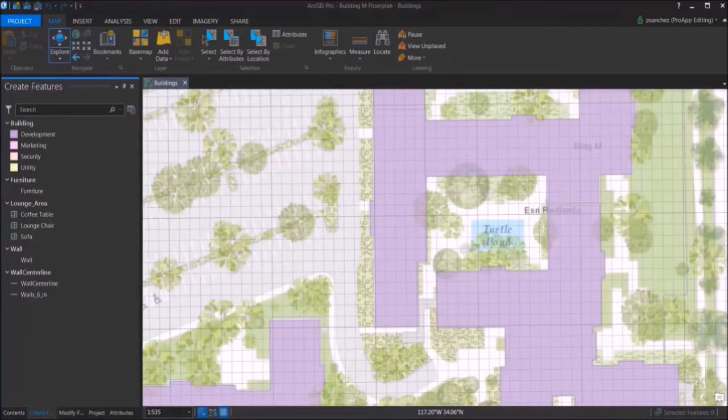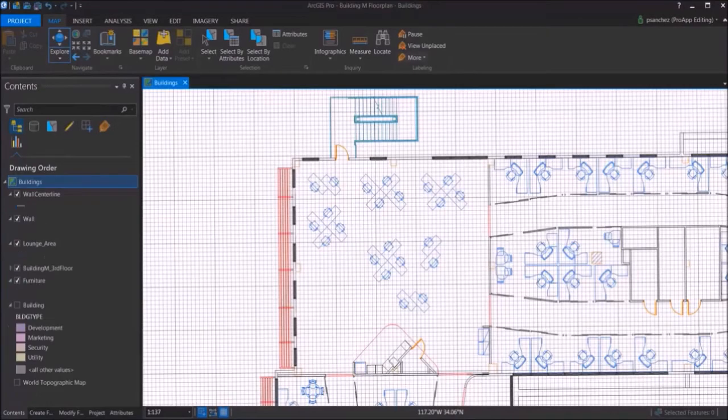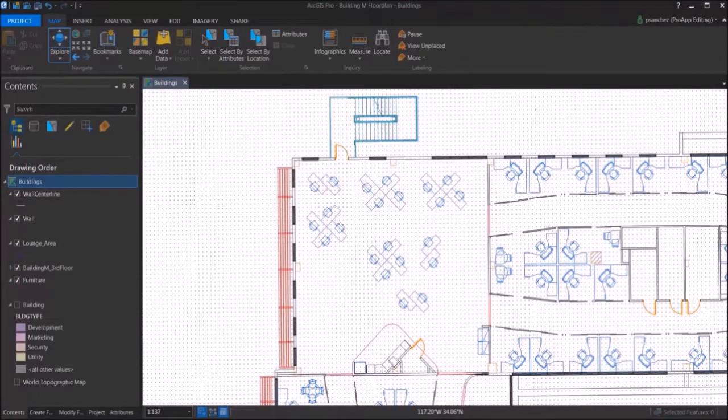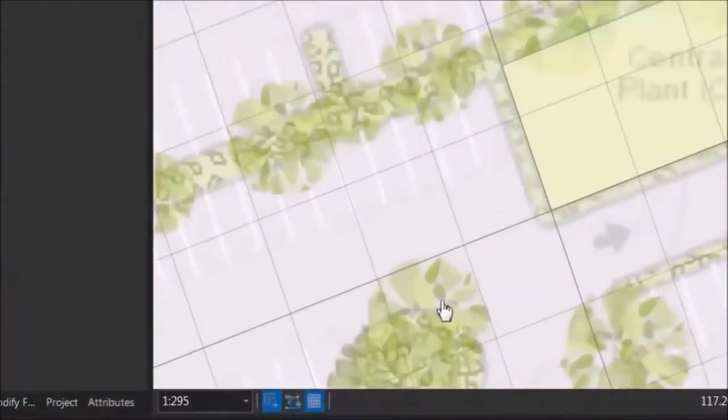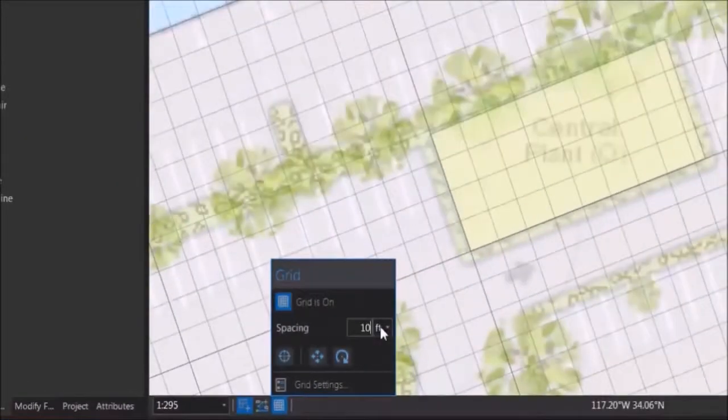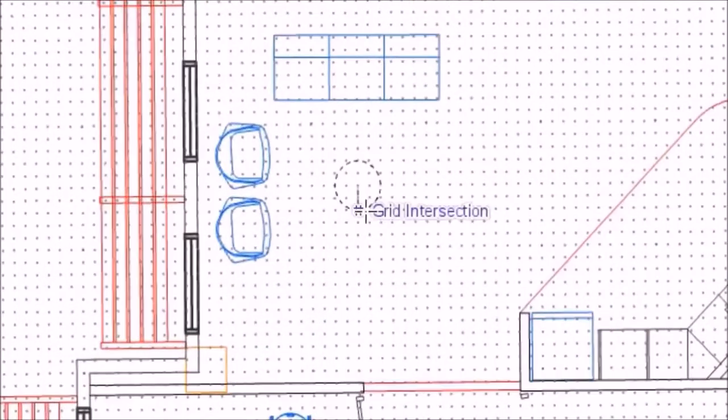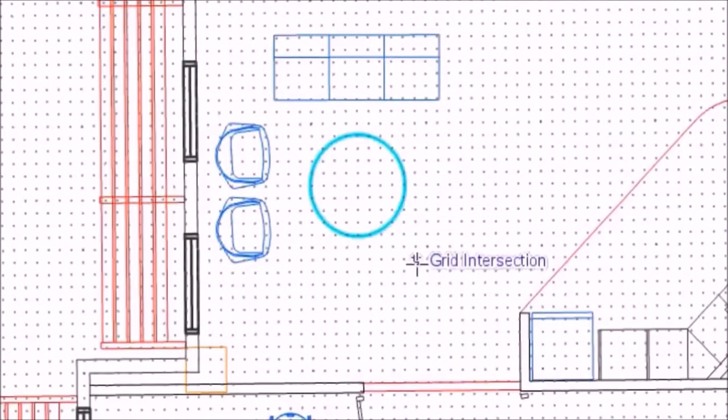A new addition to the editor at 1.4 is the reference grid. The grid is intended to help you draw features parallel and perpendicular from each other more efficiently. You can configure the map by setting its origin, rotation, and spacing so it aligns to the layers you are working with. You can also change its appearance and style to suit your map display.